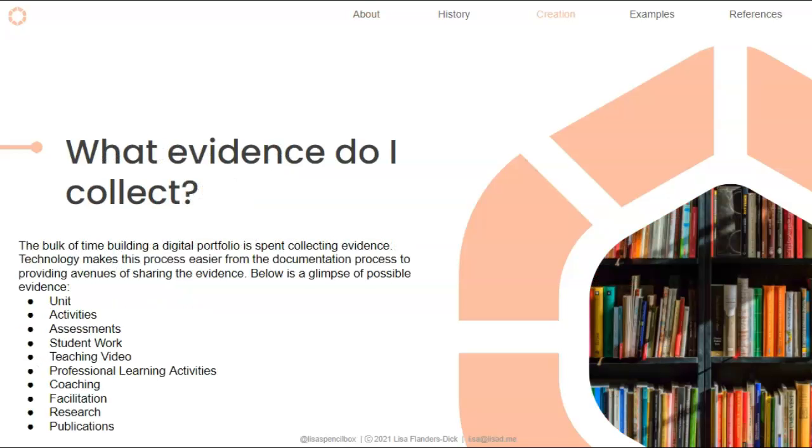Okay, remember your 3 things? Well, are your 3 things on this list? You'll notice that there's a lot of options for evidence to collect, and this isn't even all of it. I mean, these are just a few examples.